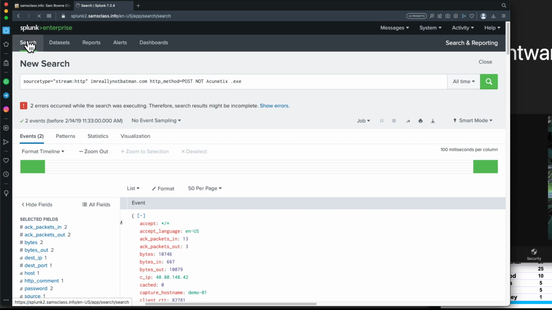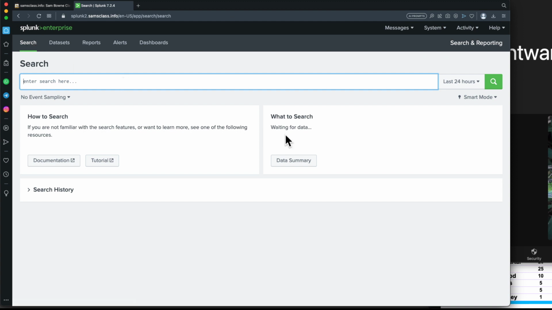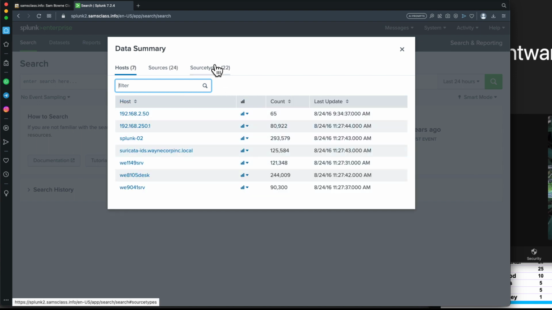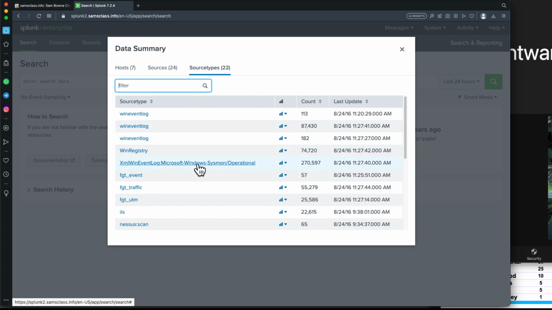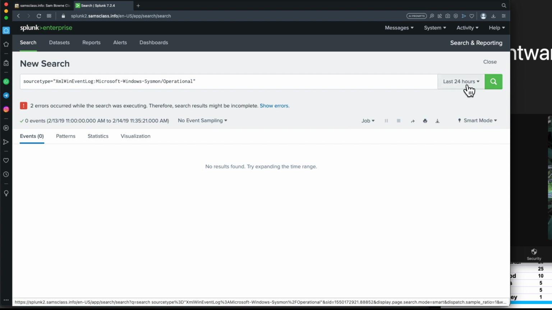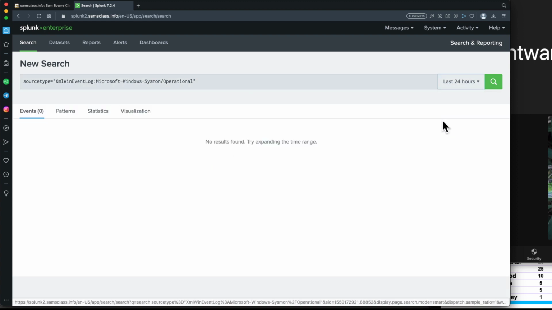I'm just going to go back to the plain search page, and I'm going to start from the data summary here. Now I can go to source types and get sysmon. So here's the sysmon data, and I'll go to all time.